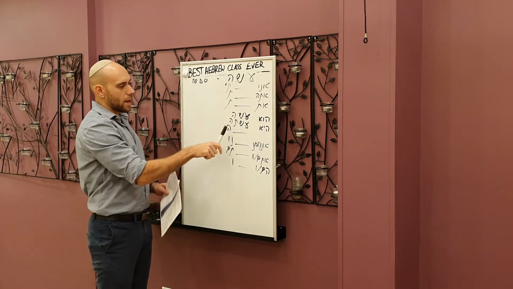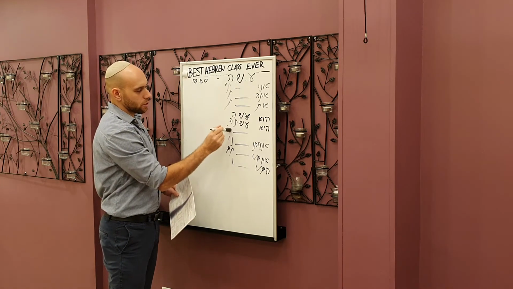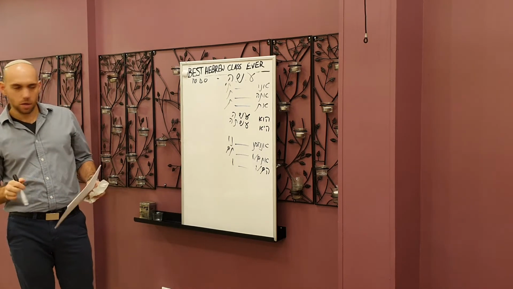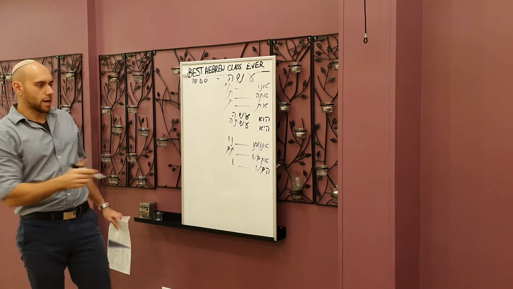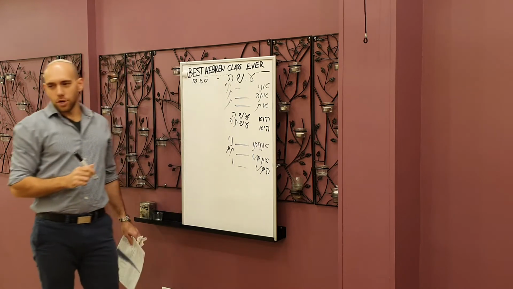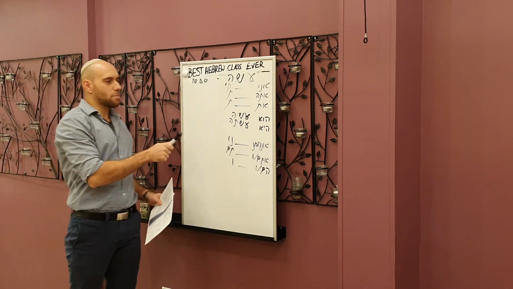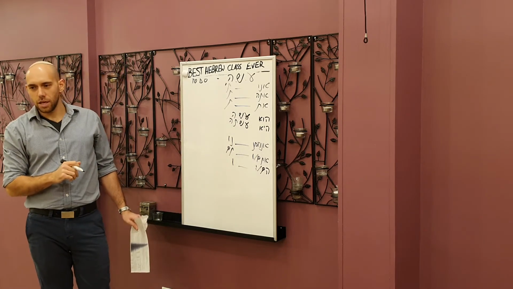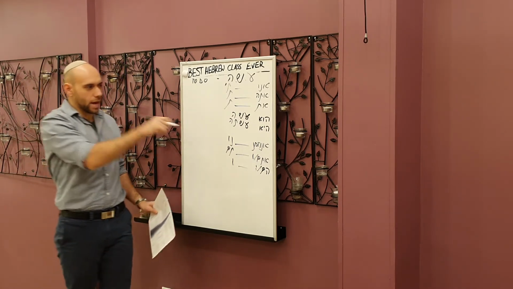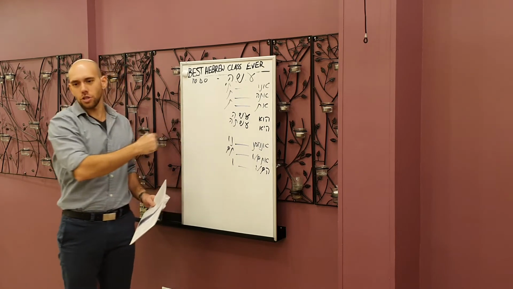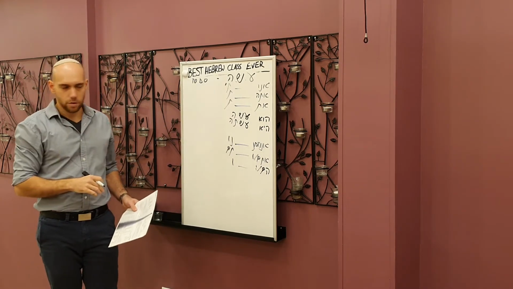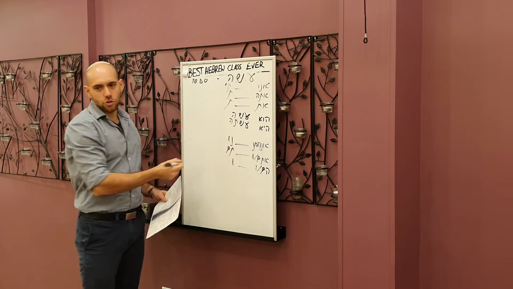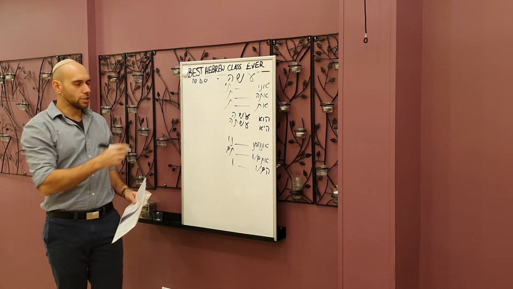This is because you add the hey. Why does the initial hey turn into a tav? That's what happens every time: the hey frequently turns into a tav. The hey at the end is a very weak letter, so it will always change something as soon as you add an ending to it. If you add a hey after another hey, the first one turns to a tav. It's just a thing.